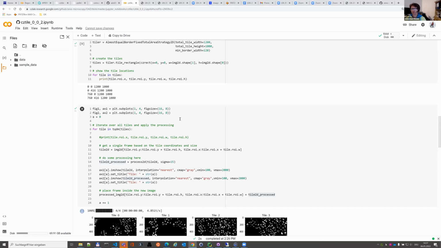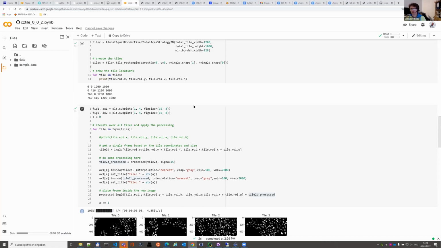And then we use it internally in all of our machine learning workflows. And by using the same tiling in different parts of the software, we also minimize those artifacts that probably most of you know. Because if I use a different tiling than you, depending on the size of the objects, the effects you have to deal with will be different. And this is always tricky. So having a unified tiling strategy at Zeiss turned out to be very beneficial in our software development. And therefore, we decided it also might be beneficial for some other people. Let's publish it. And this is what we did.